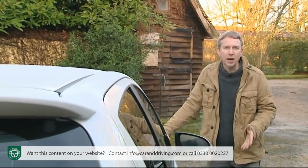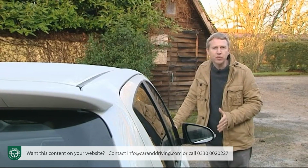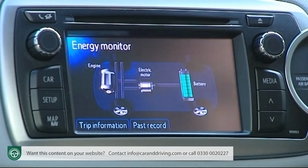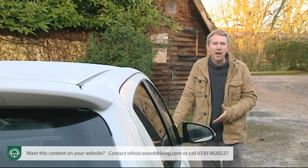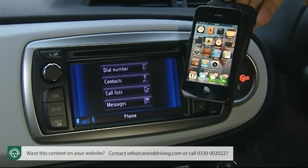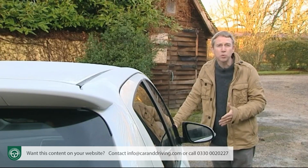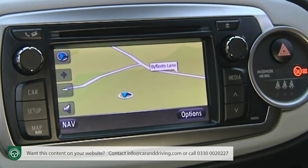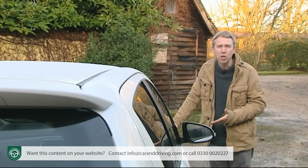Most buyers, though, are going to want to trade up to the sweet spot in the Yaris Hybrid model lineup, the mid-range T4 model, and there are two reasons why. First, because it's this variant that introduces the clever Toyota Touch infotainment system with its 6.1-inch colour touchscreen and multimedia interface with full AUX in and USB compatibility, plus easy access to controls for the stereo, the trip computer and Bluetooth phone compatibility.